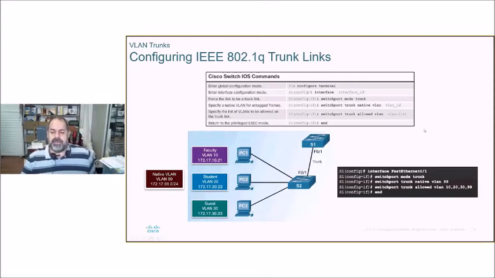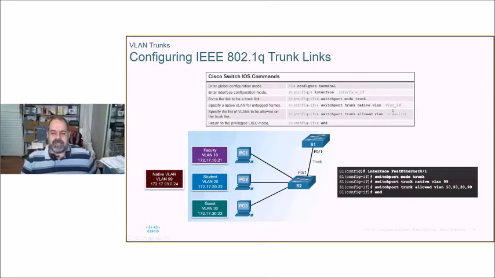You can also specify which VLANs are allowed across a particular trunk link. And so, of course, we've created these 4 VLANs, and so we're permitting them all. If you don't do this command, all VLANs will be allowed across it. So you don't necessarily need to do that. That's only in specific circumstances that you really need to do that.